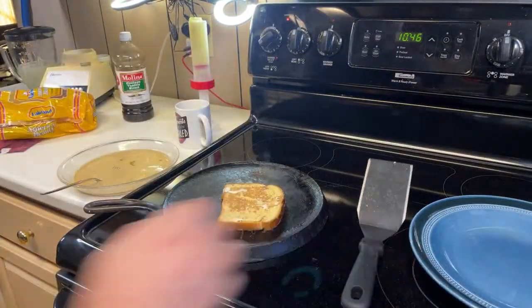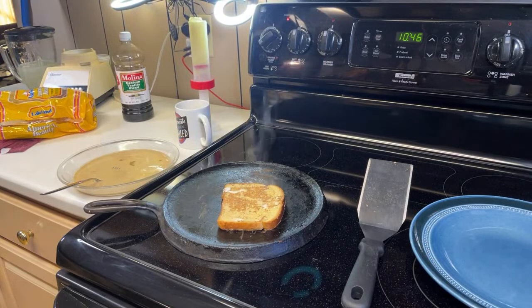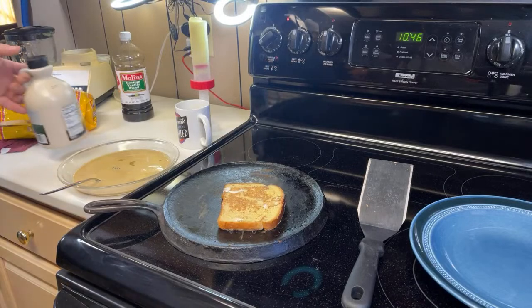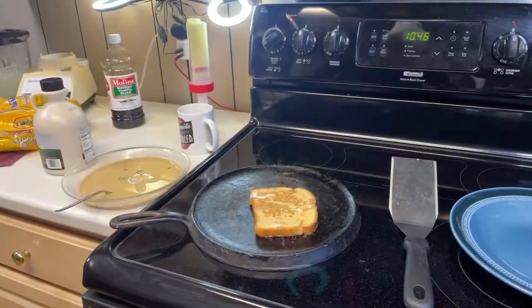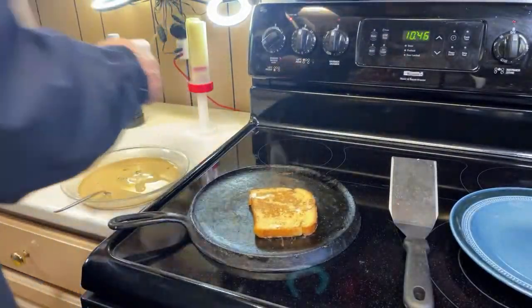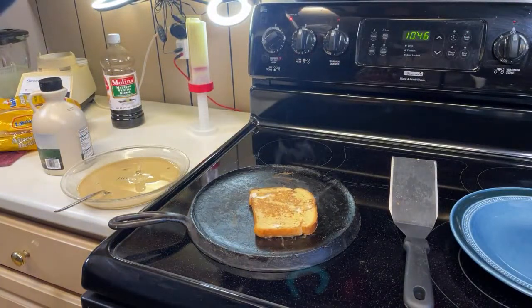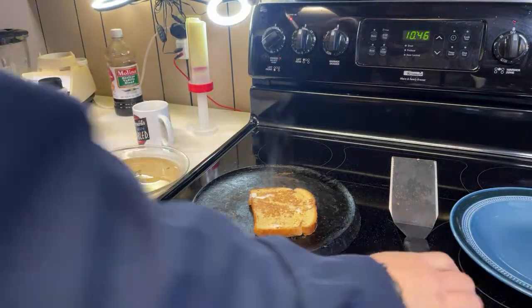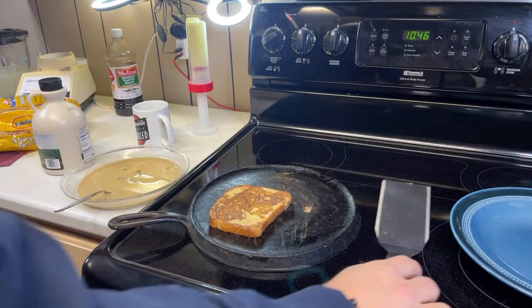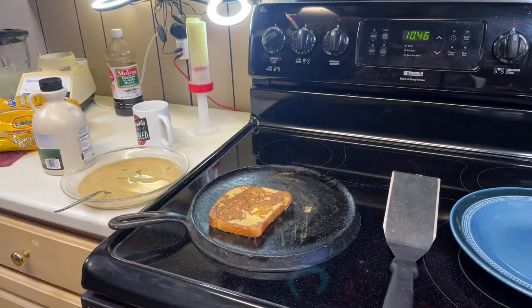All right, well, that's cooking. We're going to have some maple syrup here. Oh yes, I cleaned my refrigerator out the other day. Very exciting times. If you haven't cleaned your refrigerator out lately, you might want to get on that. I didn't do a full deep clean, I just did shelf by shelf. Every couple of years, you've got to take the shelves out and really get in there. But this time, I just wiped it down. Kind of threw some stuff out that had multiple birthdays, because you don't really need multiple birthdays in your refrigerator. Most stuff doesn't last more than a year, right?